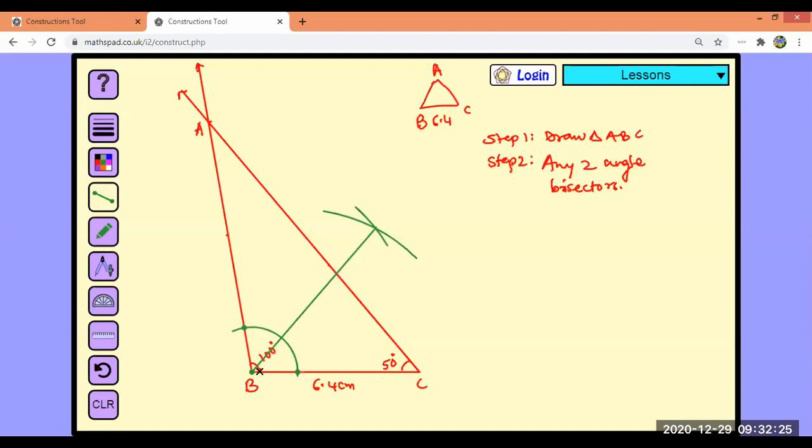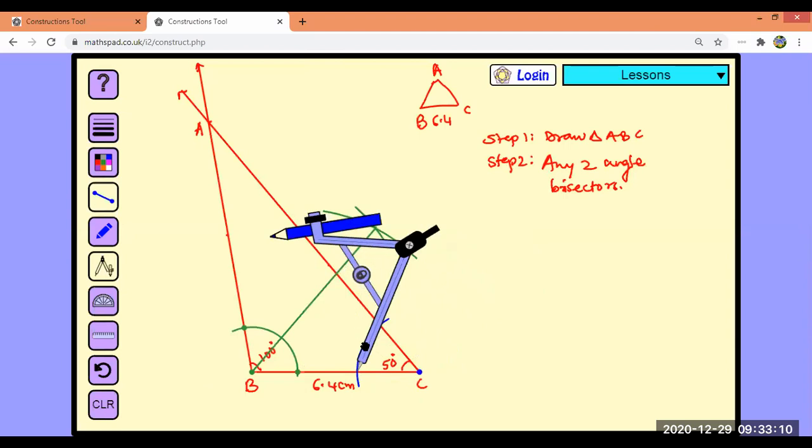Now, let us draw the angle bisector of angle C. So how do we begin? Start with placing the steel point at C like that and take some random distance and cross out the angle C such that the arc cuts both the sides of angle C. So you see, this is the angle ACB, and the blue arc has cut both the sides. Using these two points, we are going to draw another two arcs, and you have to keep this distance fixed.